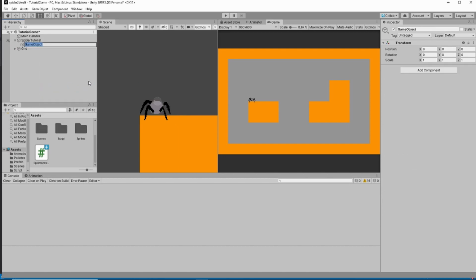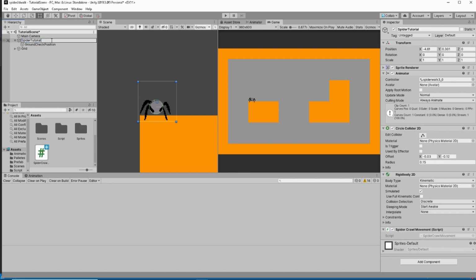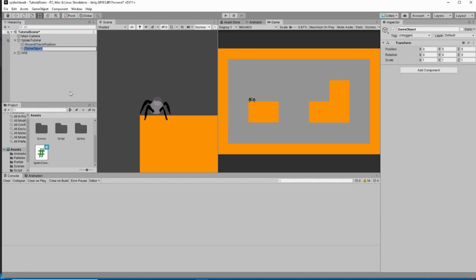This is gonna be the ground check position, and we're gonna add another one. Create empty. We're gonna call this wall check position, and we're just gonna put it there, and this one put it on the front like that. Should be good.